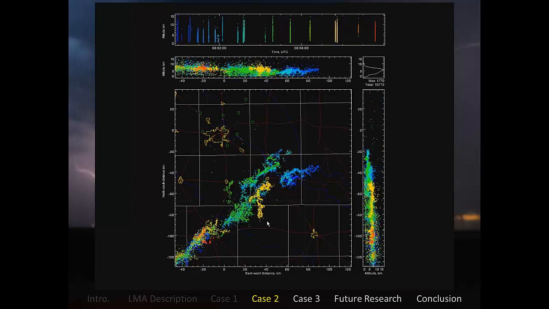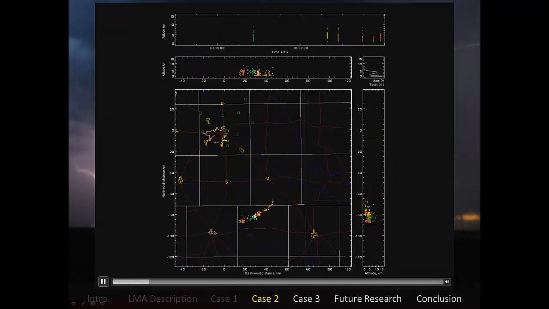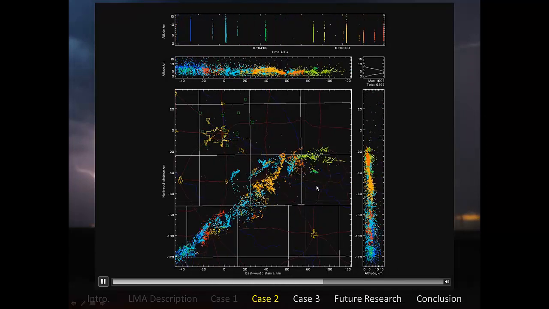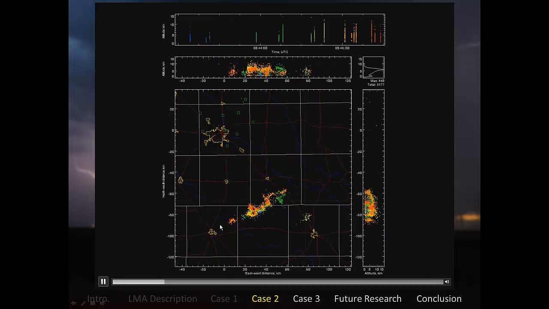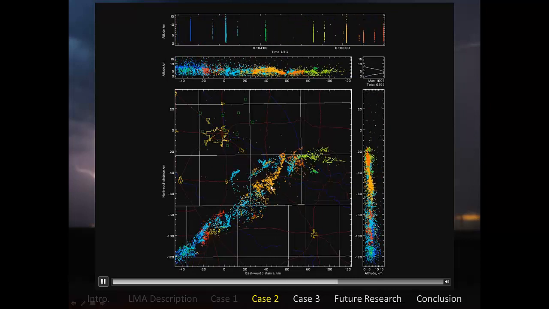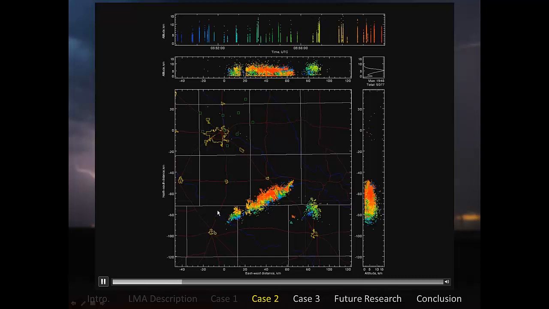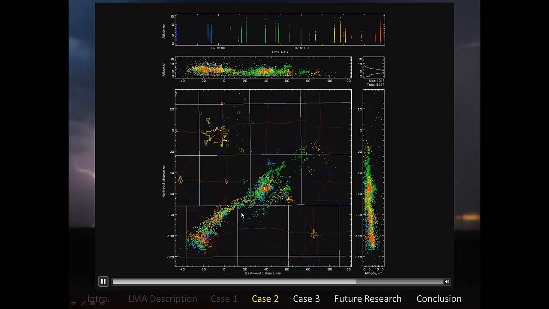So you can see that eventually the band started to weaken as it moved north into a more stable environment, but the southern band really didn't pick up too many sources as it moved north. It was really this band that set up on the northern edge of that line. The second thing to point out is you notice that the area of the sources started to increase. You could see some of these flashes extending easily 100 to 150 kilometers away from the source region.